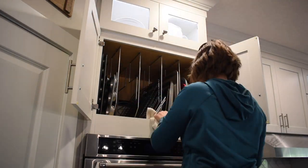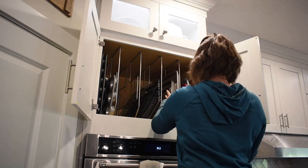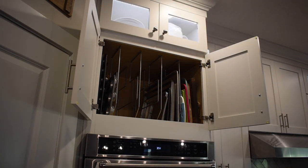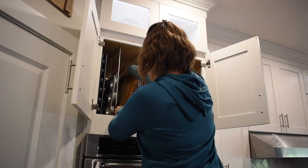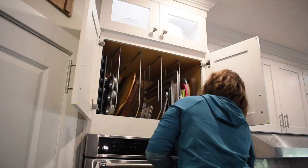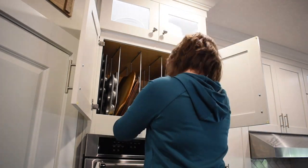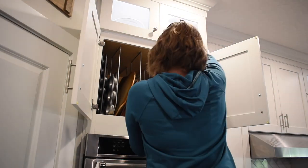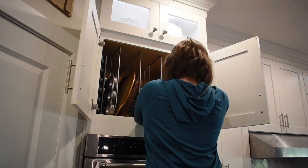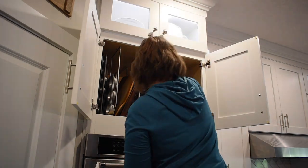But this is just, the cabinets get dirty. I mean, they get dirty just like anything else from time to time. And unless you just have that on your calendar that you're gonna do it, you're not just gonna think, hey, today I'm just gonna wipe down my cabinets. No, not me anyway. I have to have it planned out, and it just has to be a task that I say I'm gonna conquer that day, and then I do it. And it's just one little thing each day, and you're more likely to get it done.